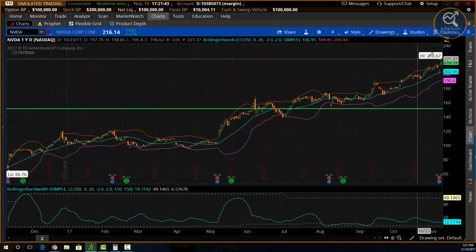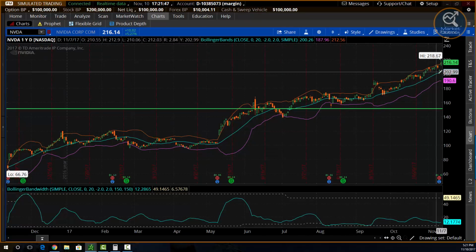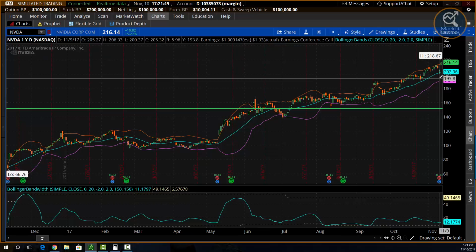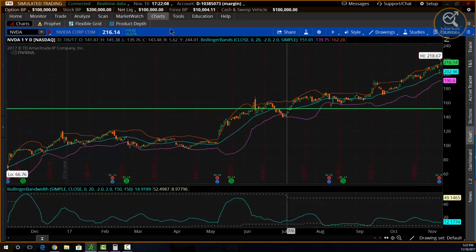Well, 236 is way up there. Are we going to get there? Granted, of course, anything can happen, and this is on a strong trend, but we're just not in that environment right now where we're expecting big moves to the upside. We're more in the environment where there's potential bigger moves to the downside. At least you can see this is for a December expiration. By the end of the year, those last couple of weeks, there might be some upside potential there. And I've got plenty of room to work with.